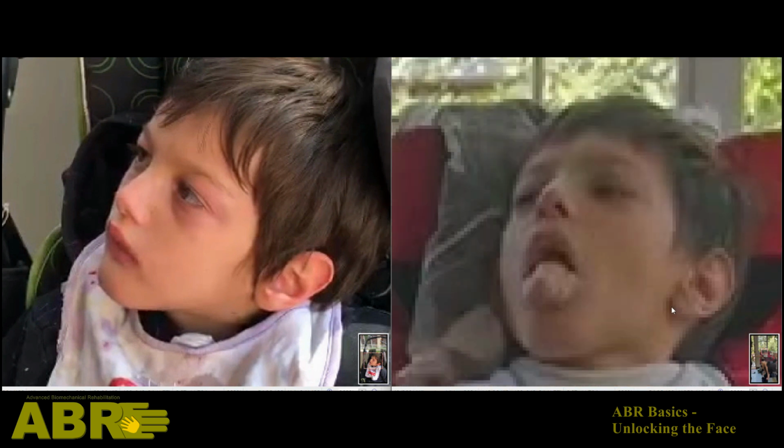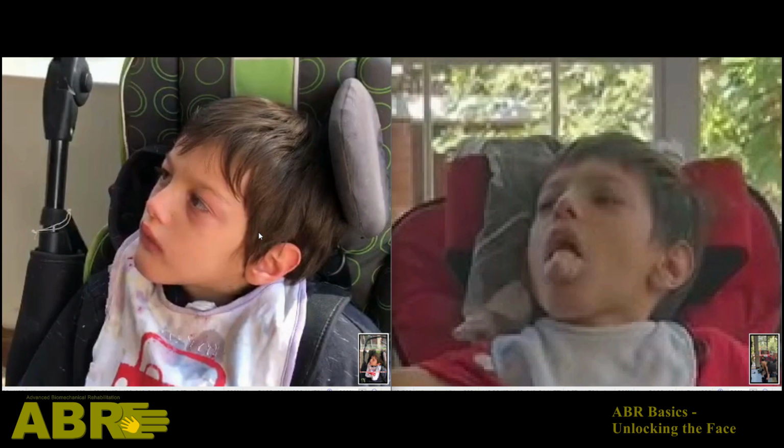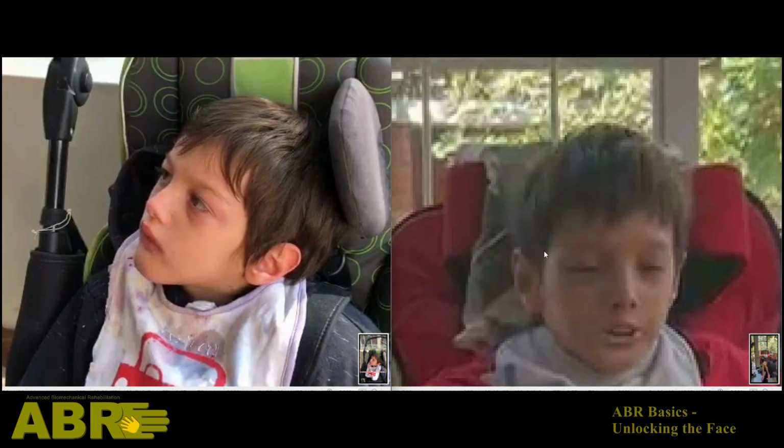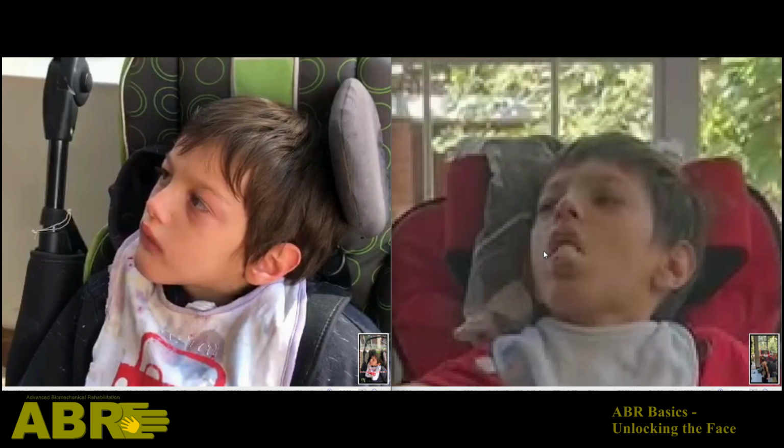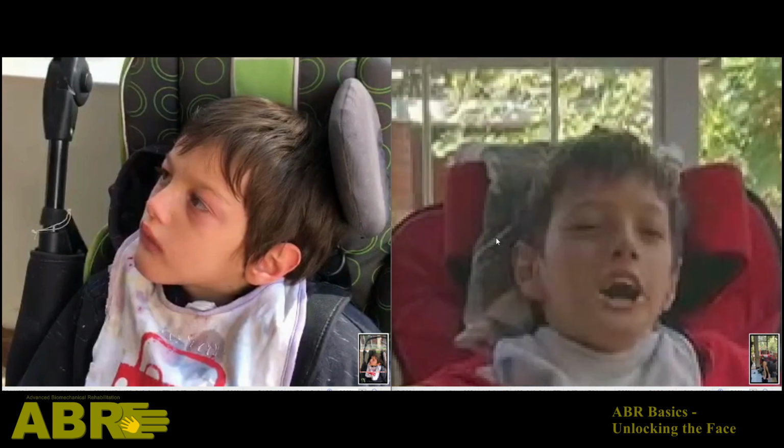Before we can talk about anything else, we have to get this freedom of the face. And the freedom of the face is the best indicator of what's happening with the neck. The neck we cannot observe directly, but the face is much easier to observe directly, especially if we slow the time down and look at the movement frame by frame.